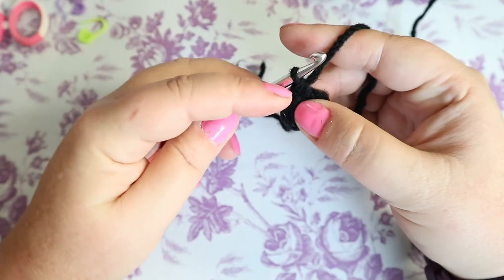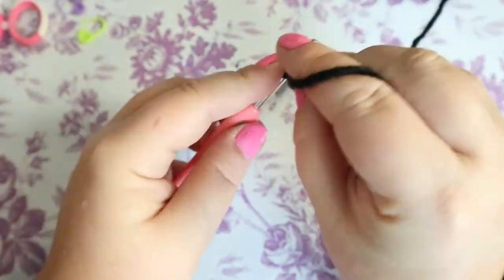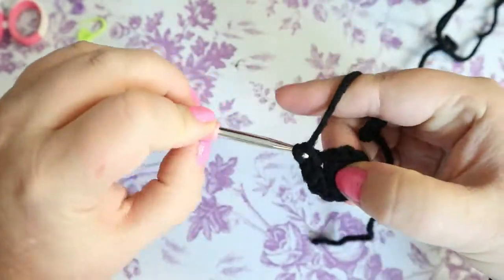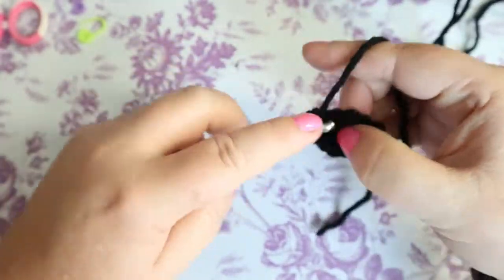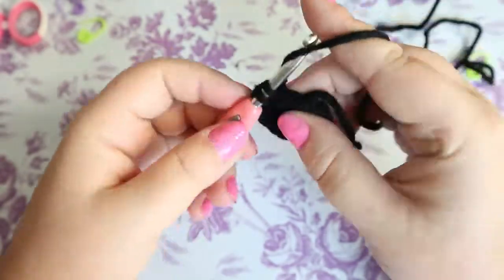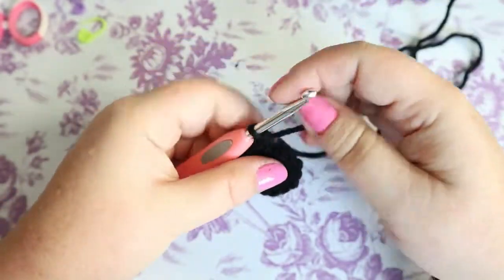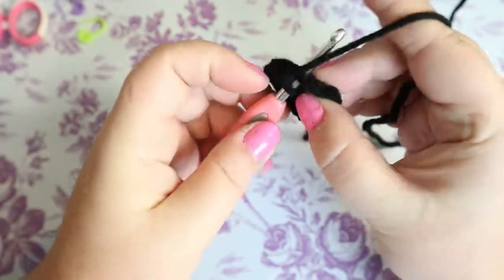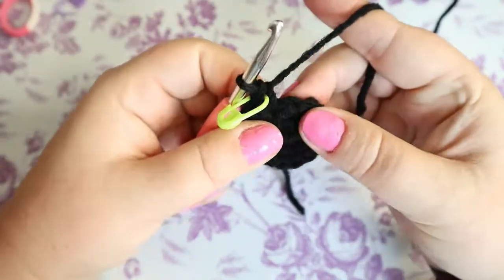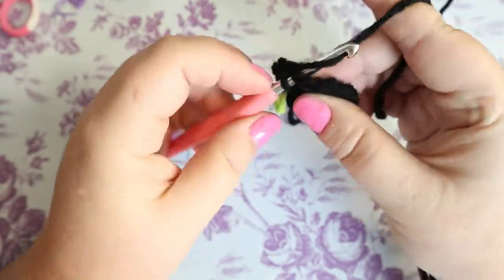So you can use your marker here. It would go in on the first stitch. I'm just going to count to 16. Your next round is going to be 1 single crochet and an increase. That's my 1 single crochet. And then your next stitch gets an increase of 2 single crochets in the same space. And repeat. So this should give you 24 stitches.